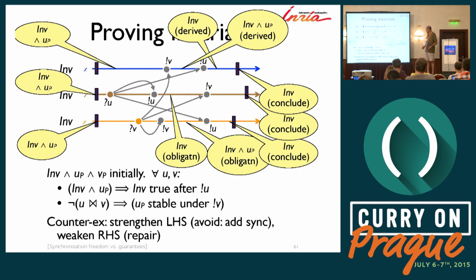Our invariant is true. If we can't prove it, we give this to a theorem prover, and if it's incorrect, the theorem prover will give us a counterexample, and that tells us, well, here we have a problem: either our invariant is too strong or our precondition is too weak. Right, so we just need to strengthen our precondition, and strengthening the precondition might be, well, I'm not going to allow u and v to be concurrent, and therefore I have to put in some synchronization.